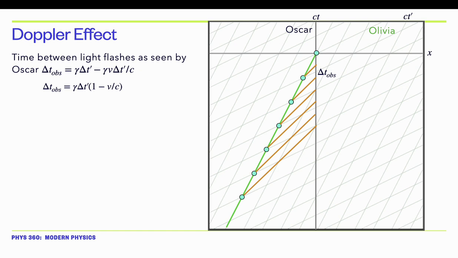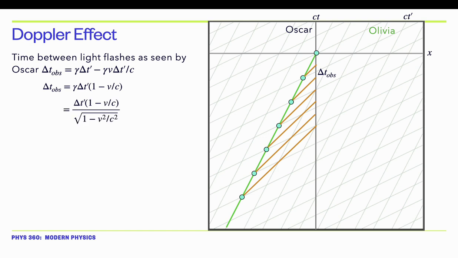So we go through the exact same calculation. We're going to simplify this expression. Notice the only thing different is we have a negative sign here instead of a positive sign. And that's because Olivia is actually moving towards Oscar in the period that the light wave is traveling instead of moving away. So before, Olivia was moving away from Oscar, so it was taking a little bit longer for each flash. Now Olivia is moving towards Oscar, so it's going to reduce the amount of time that Oscar has to wait. Okay, so anyway, you got this 1 minus v over c term there.